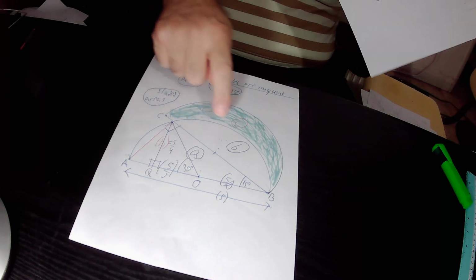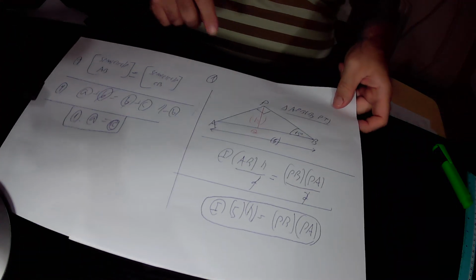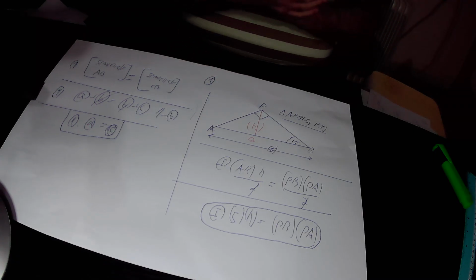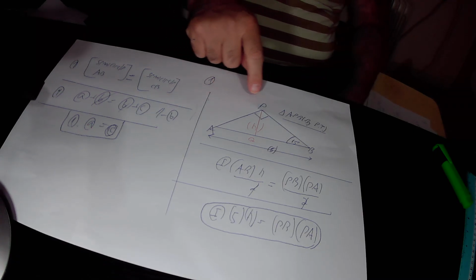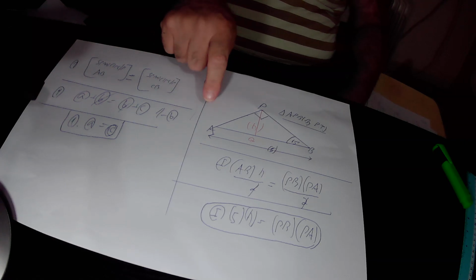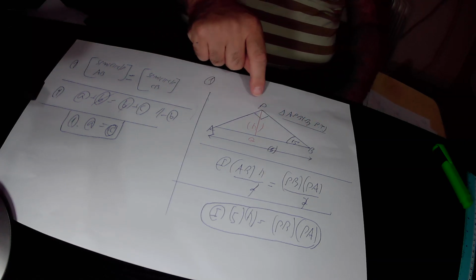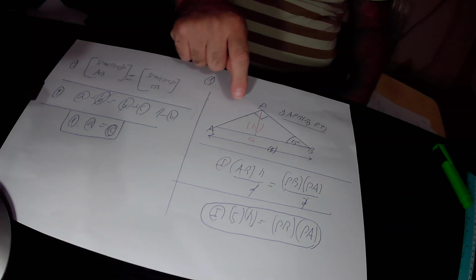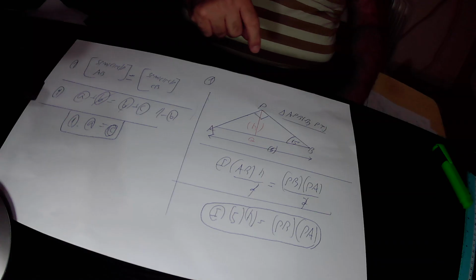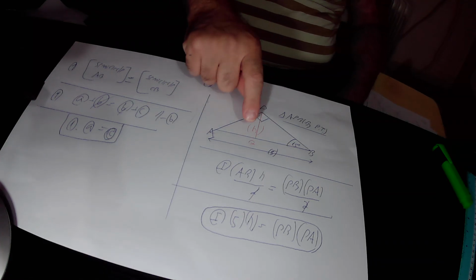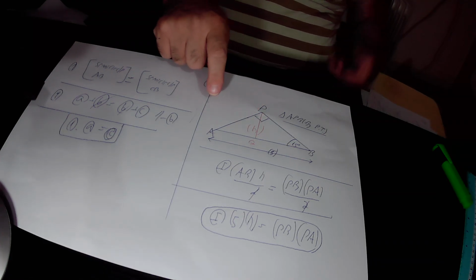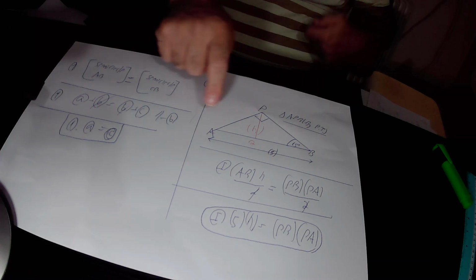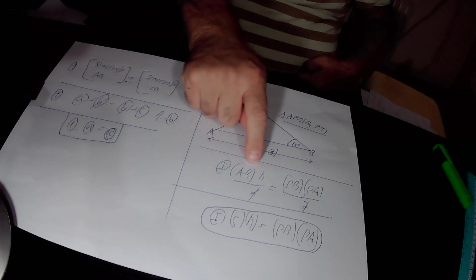So I copied the triangle APB onto a new page. This is the triangle APB that I copied from the original drawing. In the first method of calculation, the area of this triangle APB is equal to the base AB times the height of the base, that is PQ, over 2. We define the length of PQ as H. So in total, according to the first method, the area of triangle APB equals the base AB times the height H over 2.